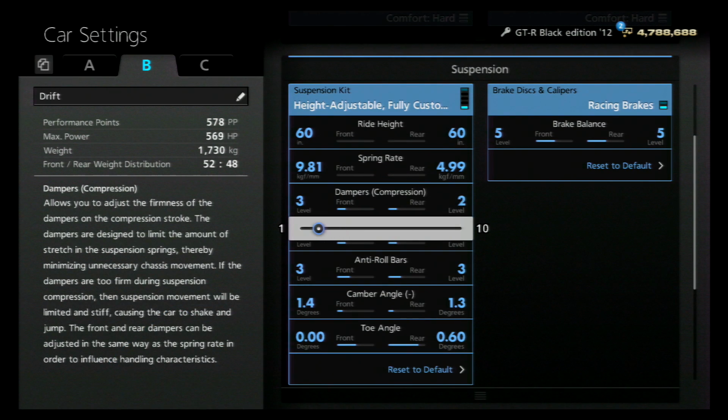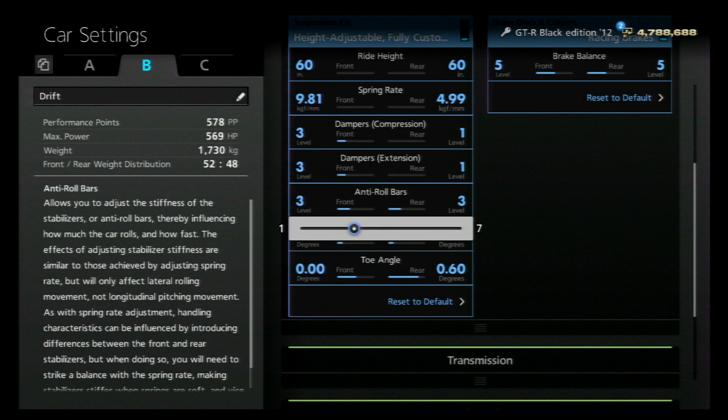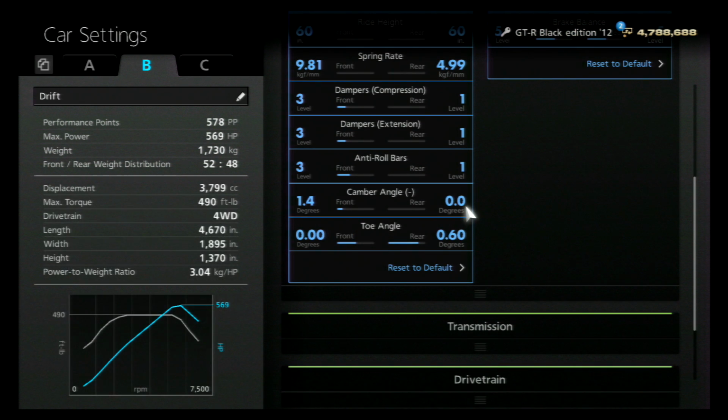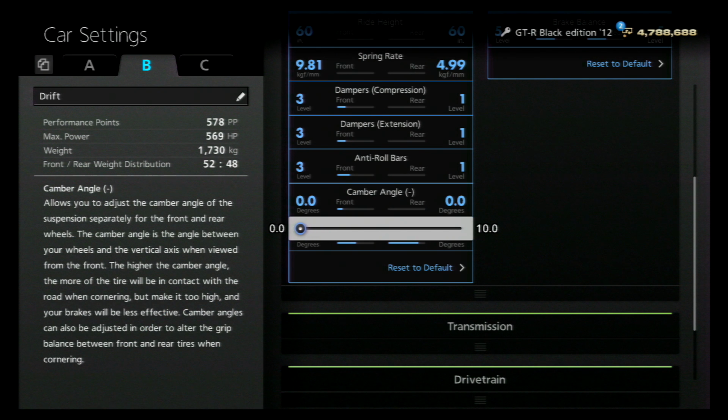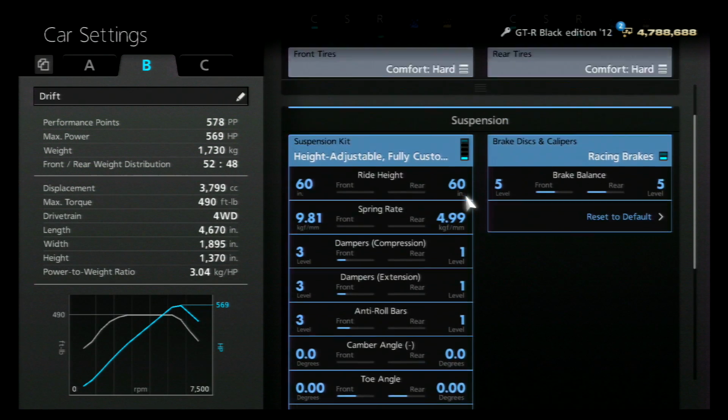The damper's compression is going to be one in the back, damper extension one in the back. The anti-roll bar is one in the back. Take your front and rear camber angles and put them both to 0.0. Same with toe angle, you're going to put 0.00 front and rear. And there's your suspension setup.